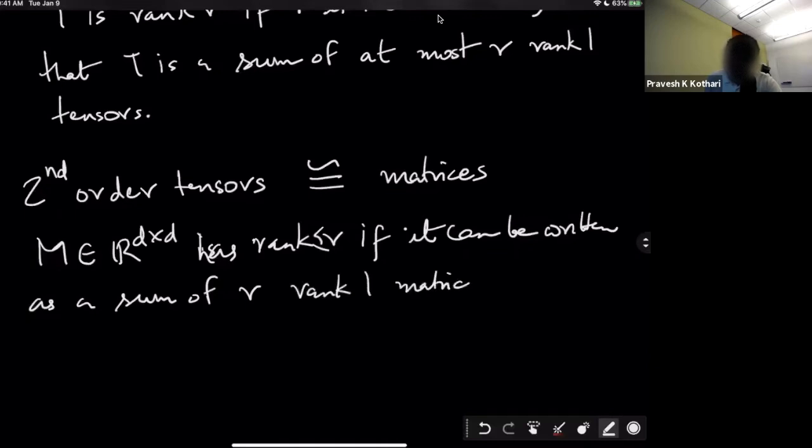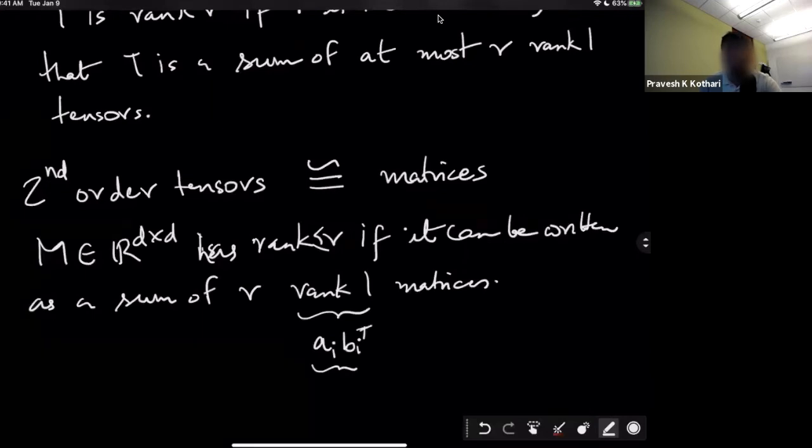And rank 1 matrices are simply objects of the form a_i b_i transposed. Now, we look at it as a d by d matrix. Formally, the object a_i tensor b_i is not the same as a_i b_i transpose, but of course there is an isomorphism between the outer product of any two vectors and the tensor product of two vectors. So we don't have to distinguish between these two kinds of operations too much because they're clearly equivalent.